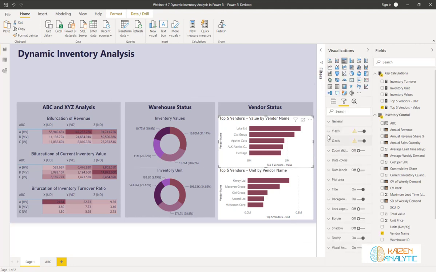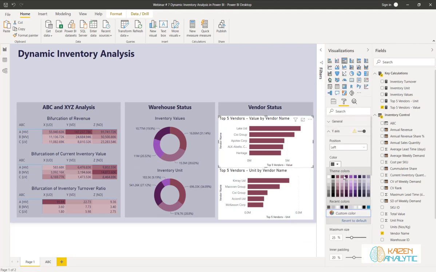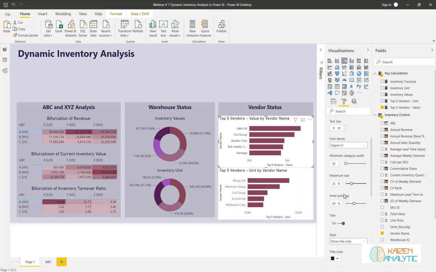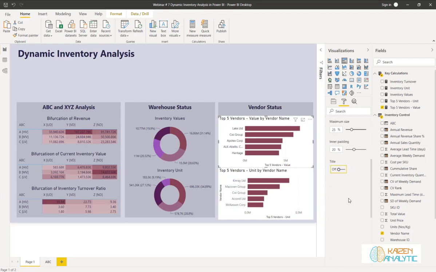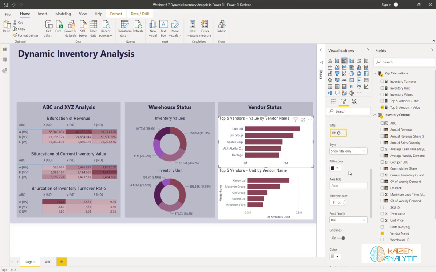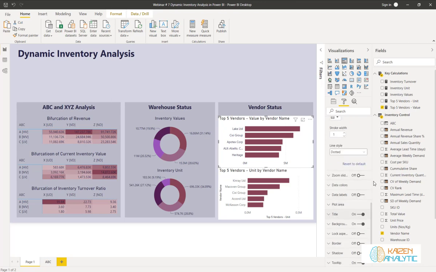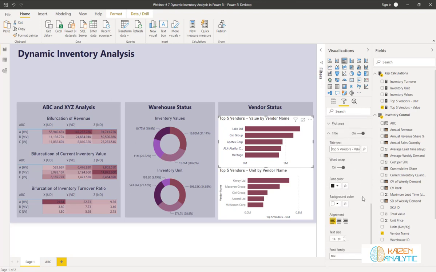Click over here and let's make this one darker. Turn off the title. Yeah, so we don't need the title of y-axis, and make this one darker, and we don't need this title as well. So great. And as far as the overall title is concerned, apart from value, we'll delete the other parts.